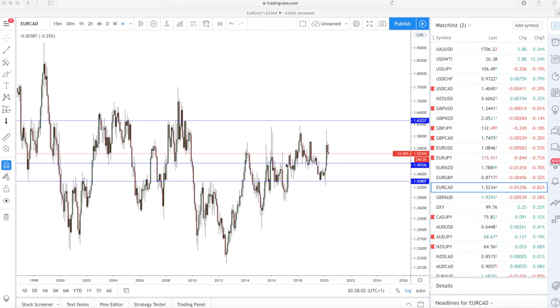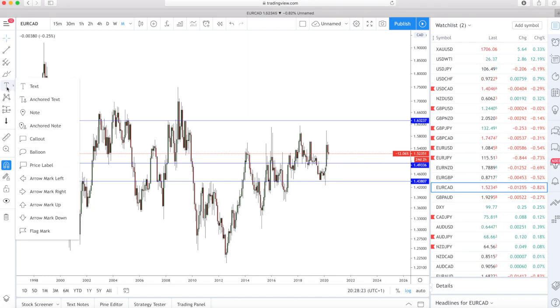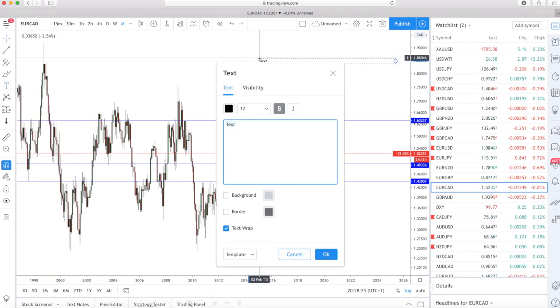So guys, I'm going to start on this Euro CAD chart on the monthly time frame. So for my trend lines, I always use wick to wick. As I said, I found this is the most effective and most reliable way to draw in trend lines. To draw a trend line, you need 2 touches, and there's 3 different types of trend lines. Let me write this down for you. 3 different types of trend lines. So you've got your long-term trend line, your outer trend line, and you've also got your inner trend line.